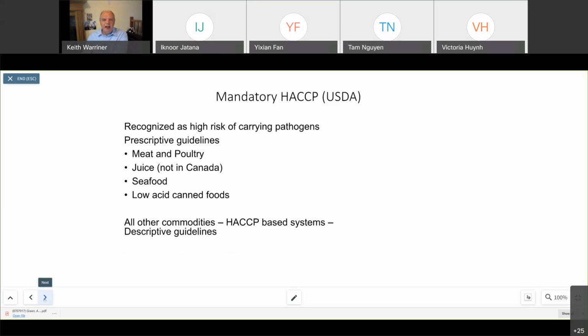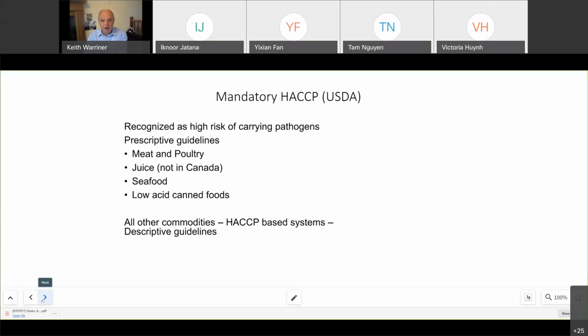So the thing about HACCP then, as I mentioned to you, in the 90s when it was introduced, it was really mandatory to those sort of food commodities that were a big issue. So things like meat and poultry, seafood and canned foods. And these fell under the sort of regulation of the USDA. Now, as we talked about back in the sort of 30s, the FDA split from the USDA. The USDA's job is to promote agriculture. FDA's job is to look after the public.